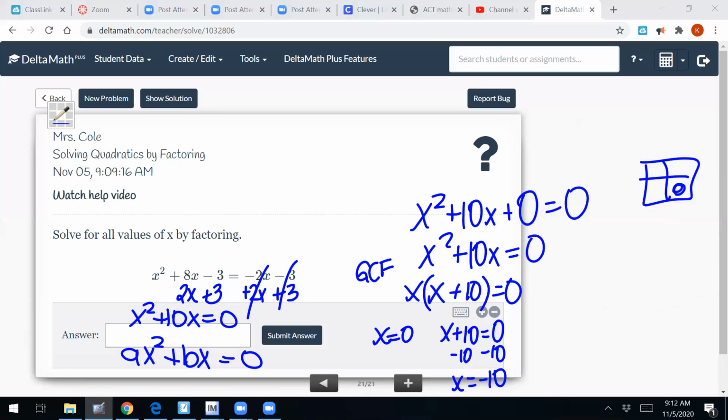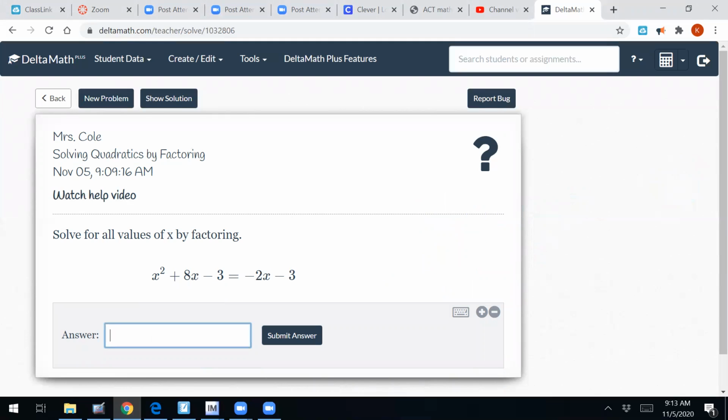This was a little tricky typing these into Delta Math. Hopefully you figured that out by now. Christian showed me on your phone that you can press this little plus sign and it will give you an additional spot. On the computer, if you put a comma, does it give you an additional spot? So there are some different ways to do that. But I need both of those answers in here. They don't want you to put x equals. They literally just want you to put the number. So the first number was 0. Then you can click this little plus, and it will give you another spot. And then here I can put, was it negative 10? Negative 10.